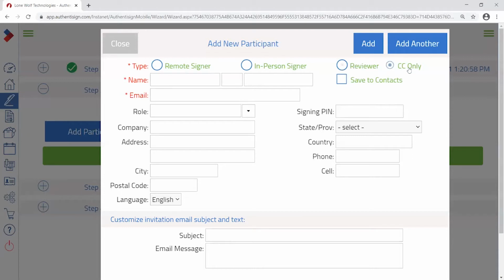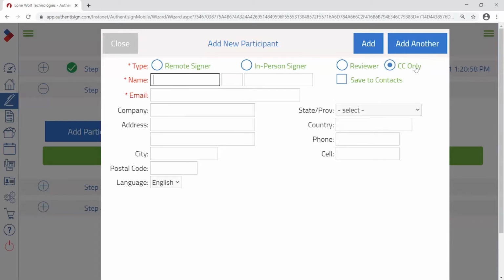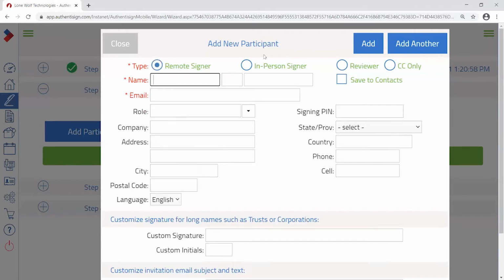Okay, and then CC only. The copies of the documents, do I want them to go to a specific place? Should it be going to the administrator at the front desk for the brokerage? Not that they need to participate in the signing, but should they receive a copy? That's all CC is saying. So we have differing levels of how much responsibility takes place on the signing, from left to right here. And we are going to use a remote signer.